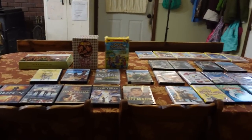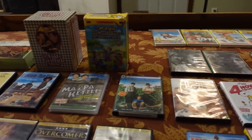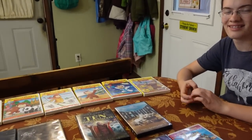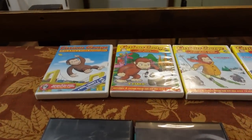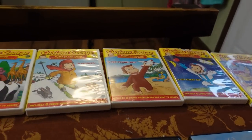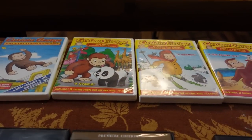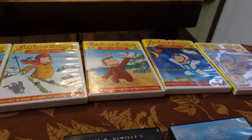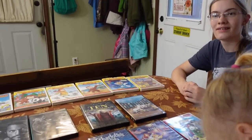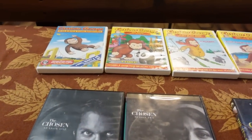Movies. Movies are our next one. This one should be pretty quick because I'm going to bet that a lot of these you guys are familiar with. These are our family favorites, and we think the little people and the families in your life will like them too. I will say every single one of my 7 children have loved these Curious George DVDs. These are from the PBS shows, the TV shows of Curious George. And of course, we're only familiar with the older seasons. So season 1, 2, maybe 3, I'm not sure. But I did look, and they are available on Amazon. So you could get, for instance, the season 1 DVD of Curious George.